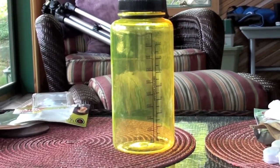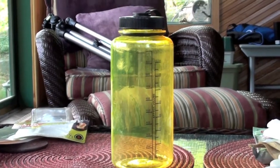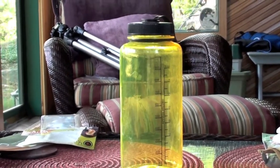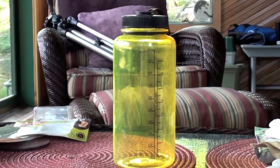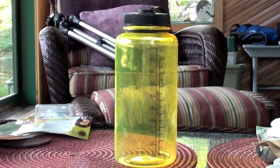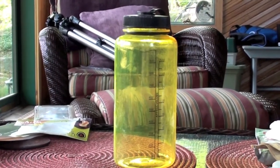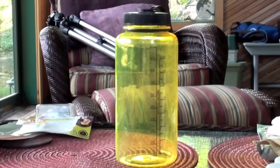The only one that I usually have filled is the canteen within the pack. Then I have the other water sources, which I'm going to show in a minute. So these are just ideas to throw out there. Make sure they're durable, make sure they're lightweight, like these type of food grade plastics. And that's it. Let's go into some other examples.